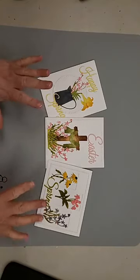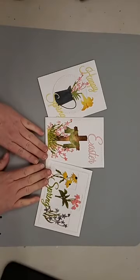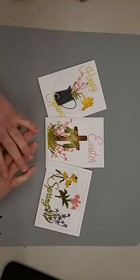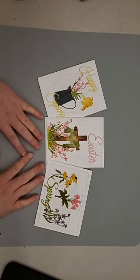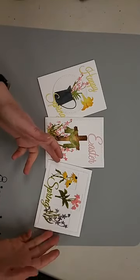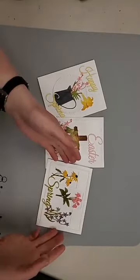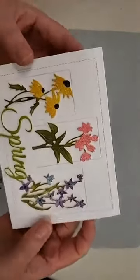So if you see anything that you like, be sure to let us know, because I think we have most of them in stock. So with this class, what you're going to get is all the card bases and all the die cuts, and there's a lot of die cuts here, and I know because we have been die cutting for days, it seems like. And so what we're going to do then is create a private Facebook group, and while I talk, I'm going to kind of zoom in so you guys get some better views.